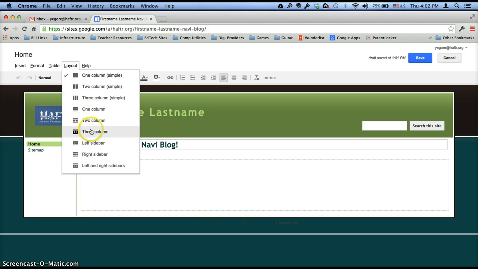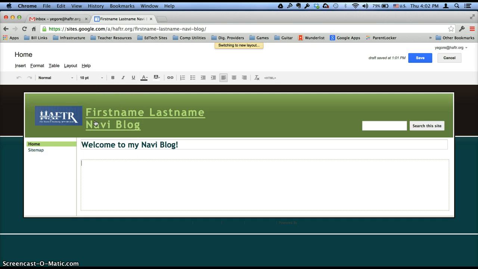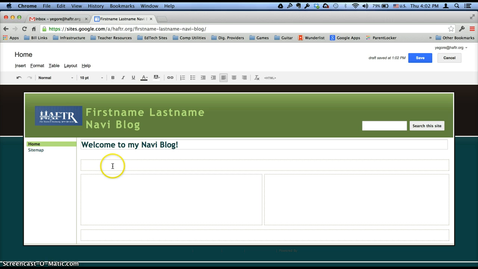You can add sidebars or have slots for pictures and things like that. So I'm going to make mine look like that. Okay, now I can have a title and 2 different slots to write my stuff. Hey guys, my Navi blog is so cool.